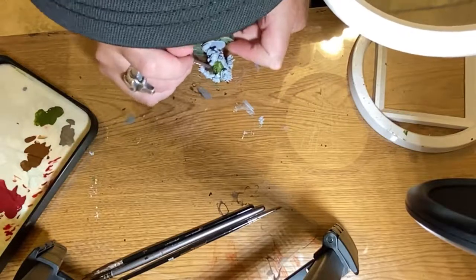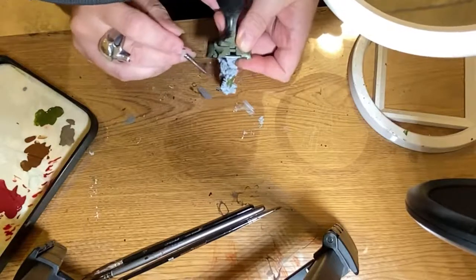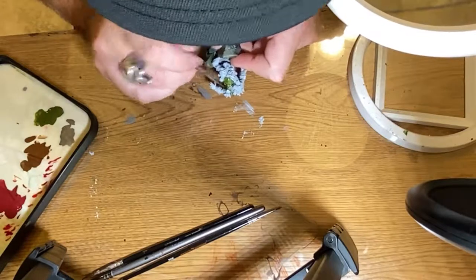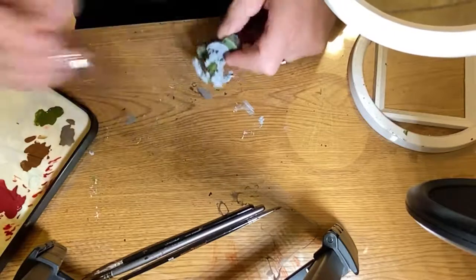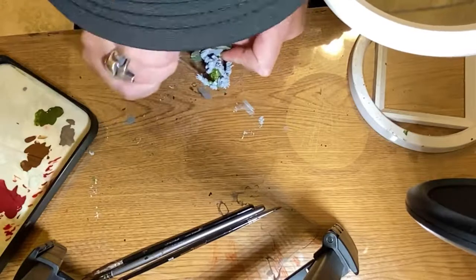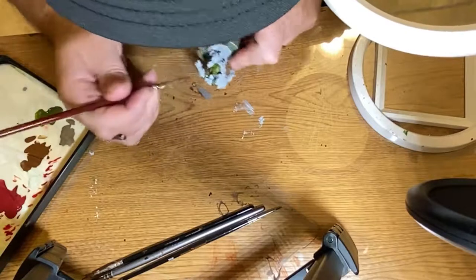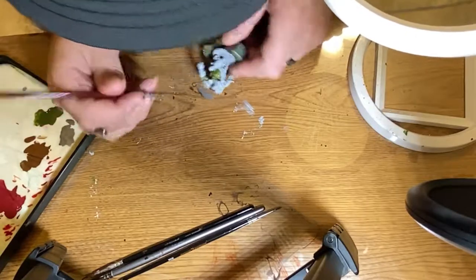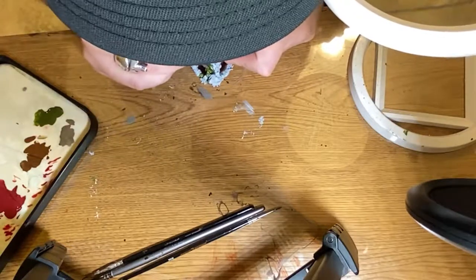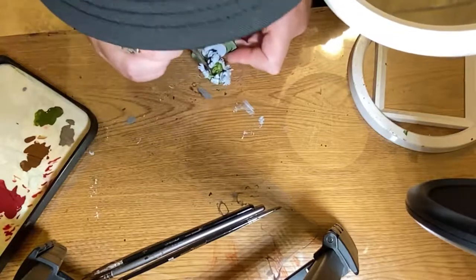Alright, let's get under his armpit. Make sure that I connect the front and the back. Paint under his arm here. This guy's got a lot of scars. Because it's thin, I can kind of just dab it down and it kind of just runs and it still flows and looks good. I'm really liking the effect of this orc skin. Very thin paint to begin with, and then just kind of deciding how thin I want it in certain areas.